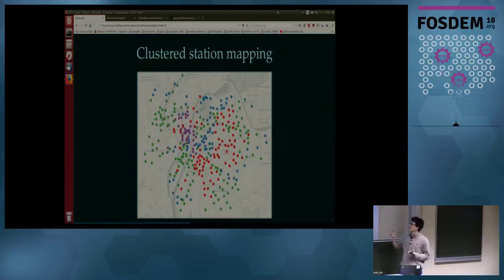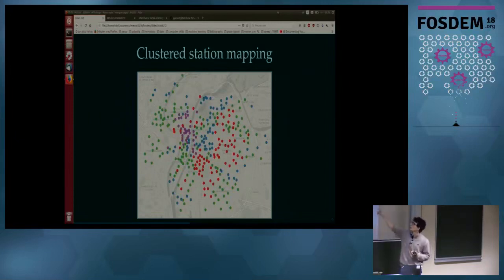I will begin with the purple circle, the place where we go out in the evening. So it's the city center with all the restaurants and bars and so on. We have the place where we work in blue, so it's the business neighborhood with the main station.